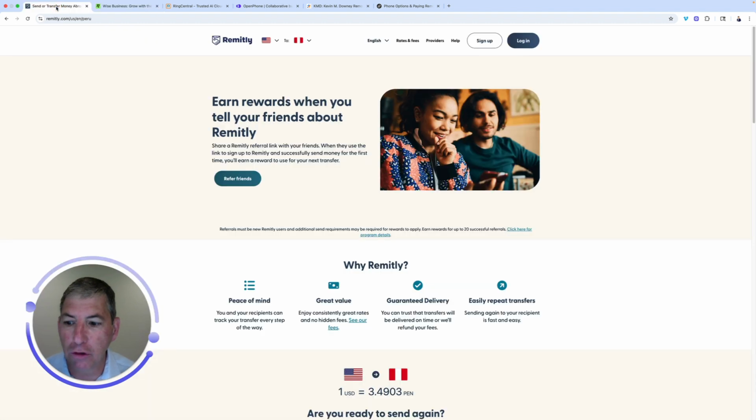And then also Remitly. There are some countries that Wise won't, you can't send to as a business. Not very many, but some. Brazil, Peru, I can think of a few. A number of the socialist or communist countries. But if the country isn't available on Wise to send as a business, you can use Remitly, and we've had great success with that. In our agency, we use Wise for everybody but one. For one, we have to use Remitly because they're located in Peru.